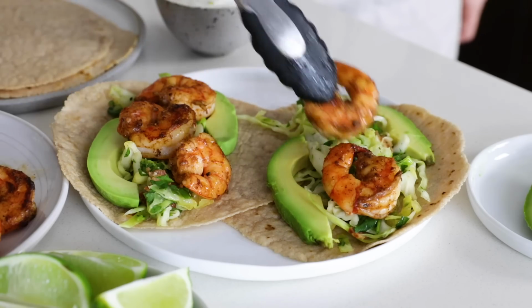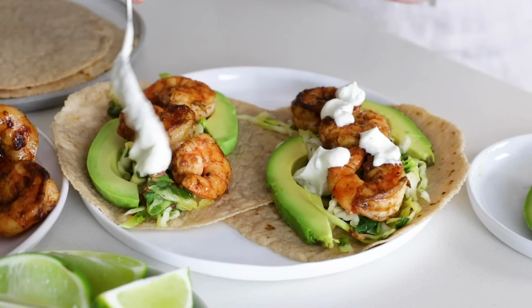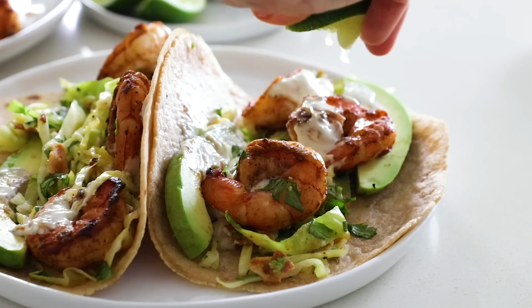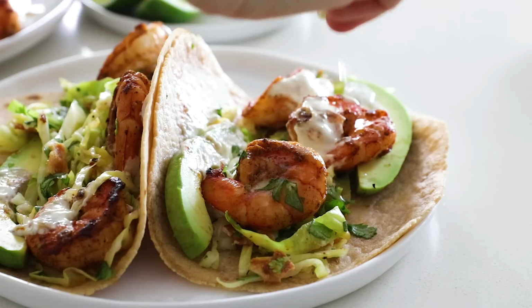I hope you guys are ready for the best shrimp tacos ever because these are a serious flavor explosion. Inside the tacos, you've got spicy chipotle shrimp layered on top of creamy avocado slices and my highly addictive cilantro lime bacon slaw. And then they're drizzled with a zesty and tangy lime crema. It's all of the most delicious and fresh flavors mixed together with the perfect amount of spice and heat.